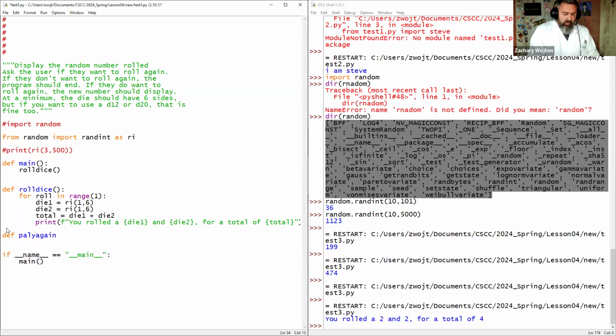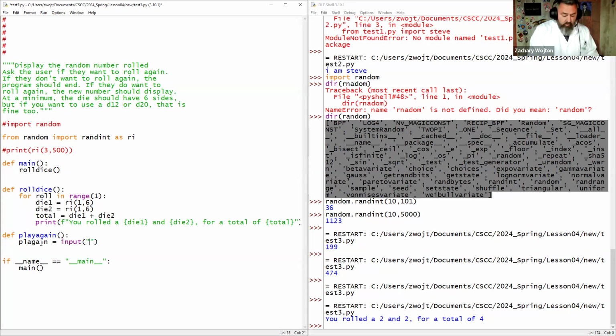Well, let's just play again. Let's define another function called play again. Gotta spell it right. You don't really have to, you just gotta make sure it's spelled the same throughout. So we're going to define play again. And we're going to say play_again equals, now we're going to gather some input, right? From the user, input.